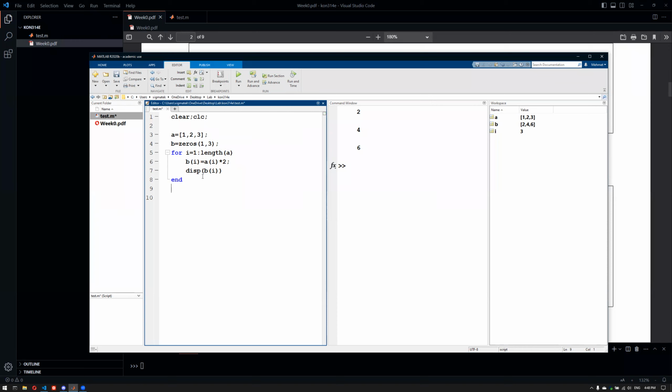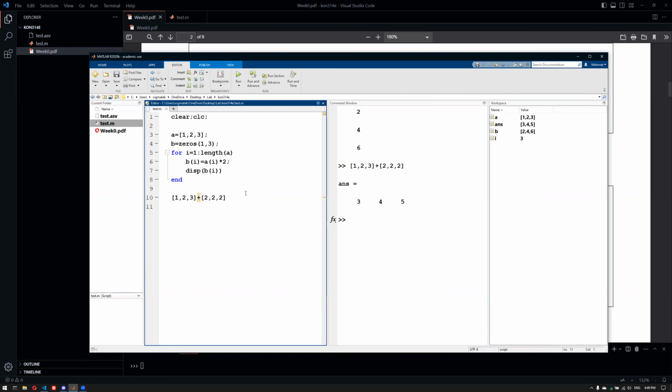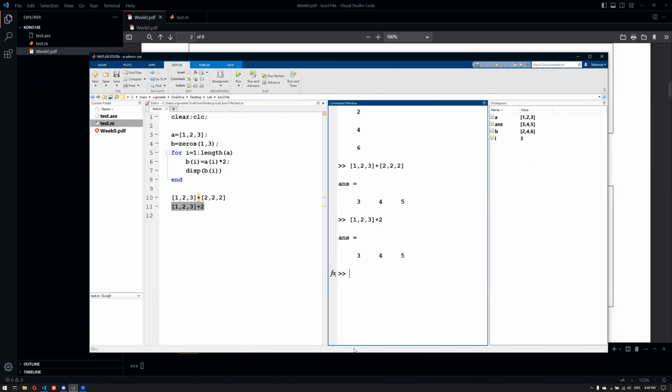But for basic operations, this doesn't make that much sense, because we've seen this already with the example ASD plus ASD. These were vectors, and what we can do on vectors is the following. Even though I have 1, 2, 3, I can just say I want to add 2, 2, 2 to this vector. And this shouldn't be possible, but it is possible in MATLAB. Also, the following should not be possible, but is possible in MATLAB. There we go. And it basically creates the same result here.